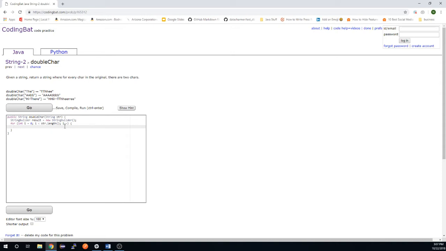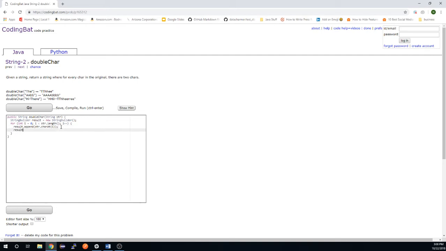So what are we going to do for each character? Well, we're going to take our result StringBuilder and call the append method, and pass in that character. So we have to reference our string, and then there's a method on the string called charAt, which returns the character at any given index. The index we're concerned with is i, whatever index we're on for that iteration. In the beginning it will be 0, which is the first character, and then 1, 2, 3, all the way to just before the string length, which will be the last character in the string. But we don't want to append it just once.